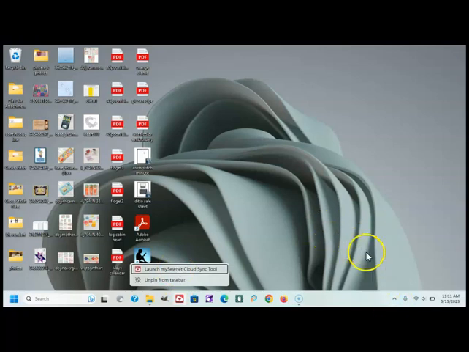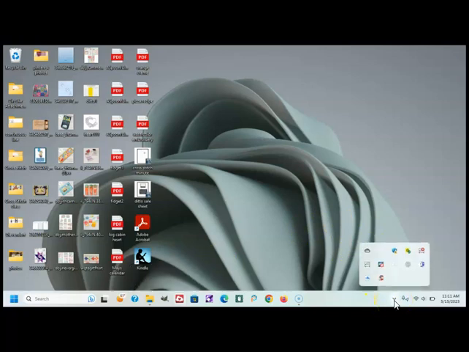The other place that you may need to turn on is over here. So next to the clock, there's a little arrow that will bring up all kinds of things. And you want to find the Cloud Sync tool. And where is it? Right there.